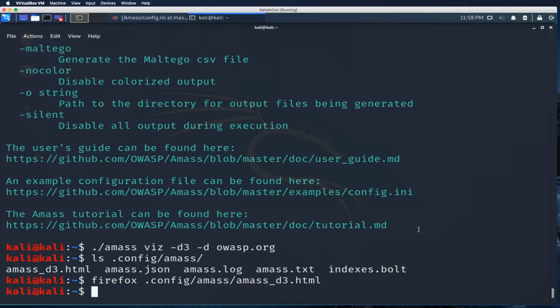At this point, I would say we've gone from basic use to a little bit more intermediate use, like making sure that you're comfortable using the configuration file, some of the more interesting options for how to control your brute forcing. We talked about the time to live on the data sources.